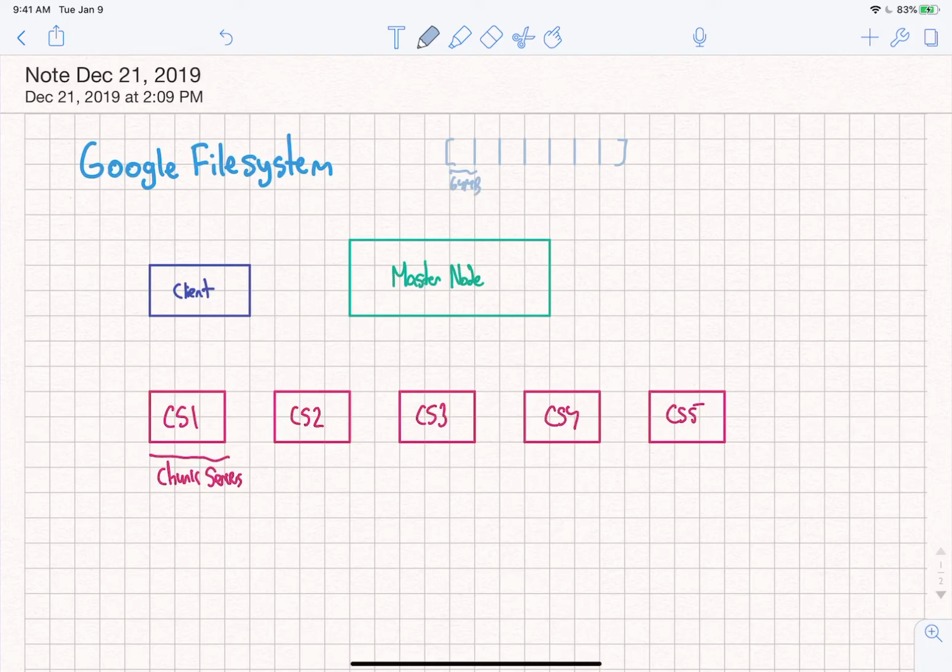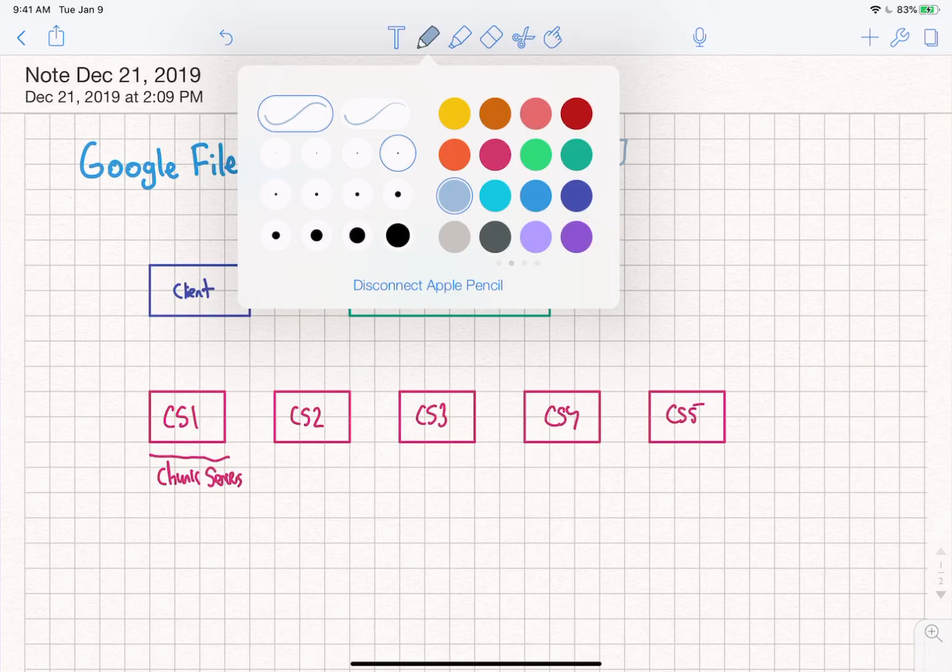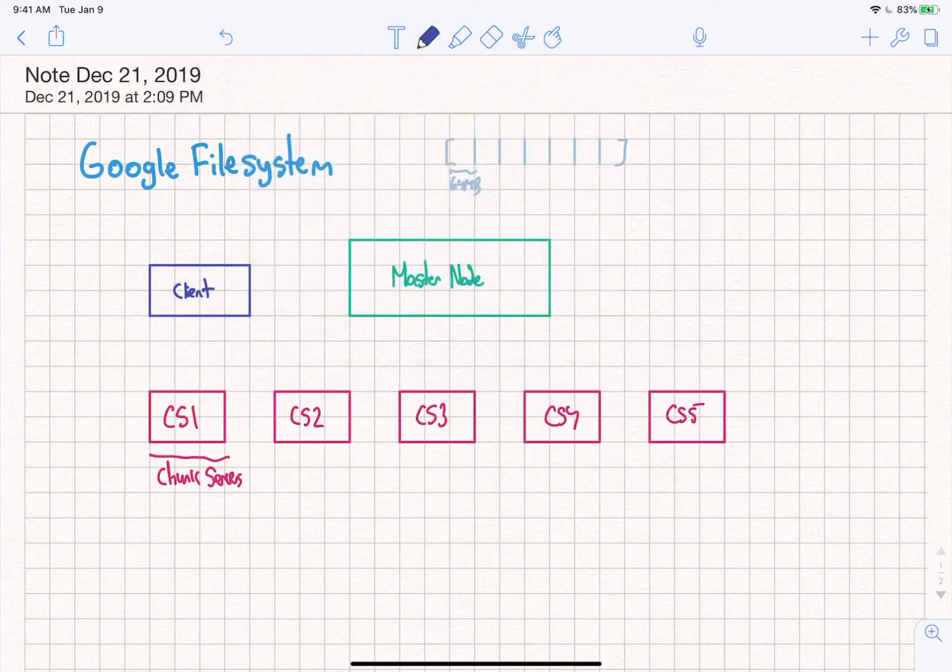encounter internal fragmentation. Internal fragmentation means that if we take a specific chunk and bisect it carefully, we're going to notice that we might have data from a specific part over here, with this entire thing being 64 megabytes, but then we're going to have some empty space over here that's basically empty. So this is called internal fragmentation. You might have come across this in your operating systems class, for example, when you were talking about virtual memory, different ways of handling virtual memory, or different ways of paging and so on. Those are topics handled in the operating systems class.